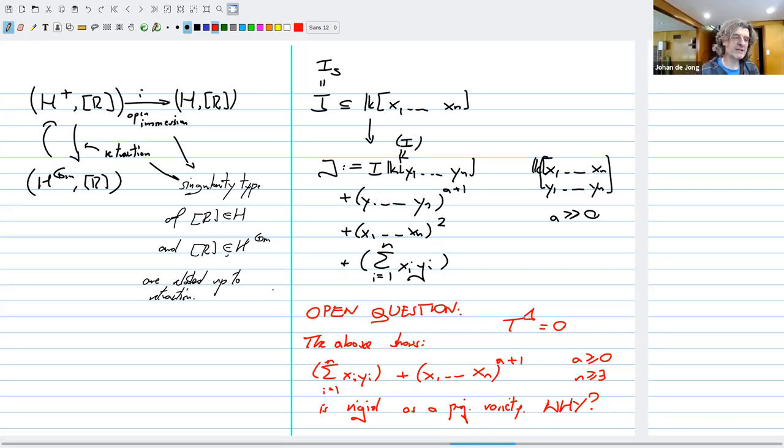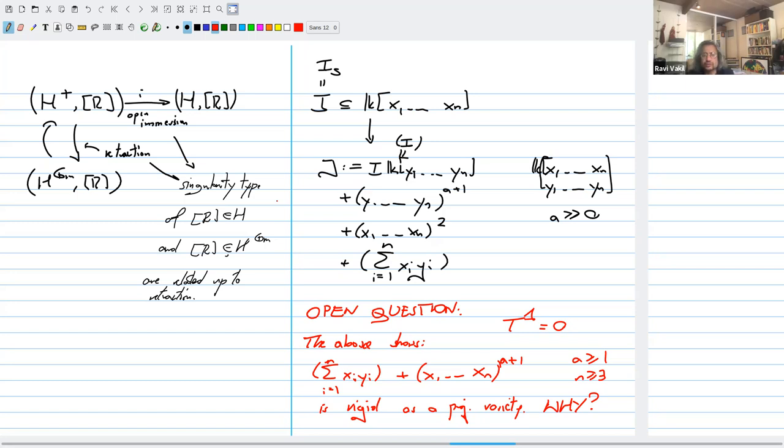Wait, you don't mean A bigger than zero, do you? Well, maybe I want a greater or equal than one. Yeah. But can't we just rotate it around? I mean, what do you mean rigid? Sorry, tell me what you mean by rigid. Like an abstract variety. You can rotate it around. Okay. Yeah. Exactly. I really need a greater or equal than one because otherwise I kill the quadric, and that doesn't make any sense.